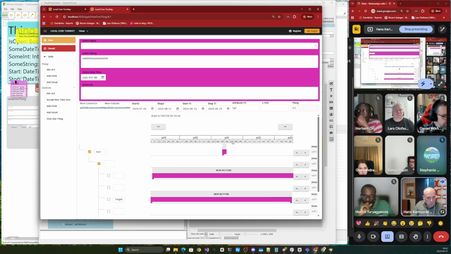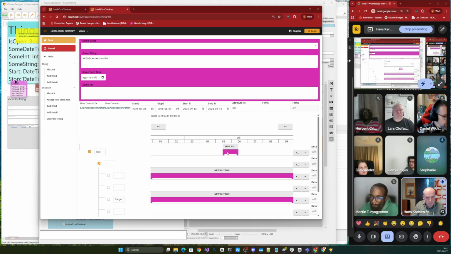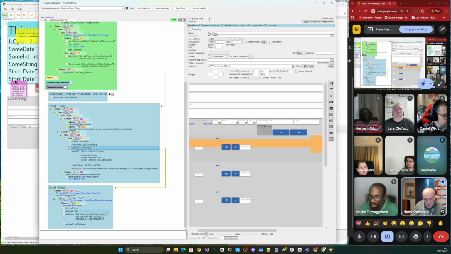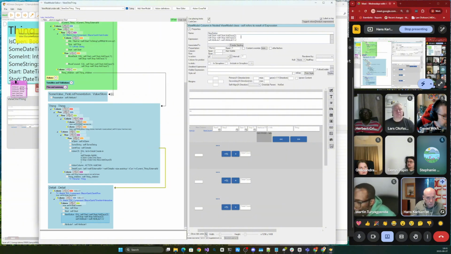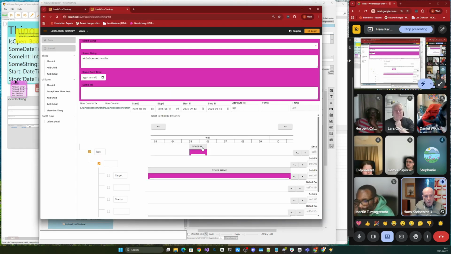We are in full control over what should actually go inside one of these time items. Can I show that? Well, if I were to give this another name, save that. I don't necessarily need to have a button in the time item, but I do.